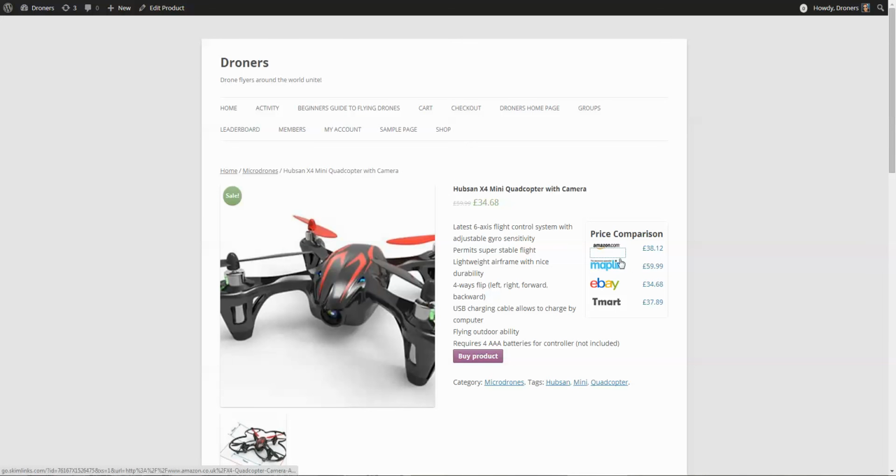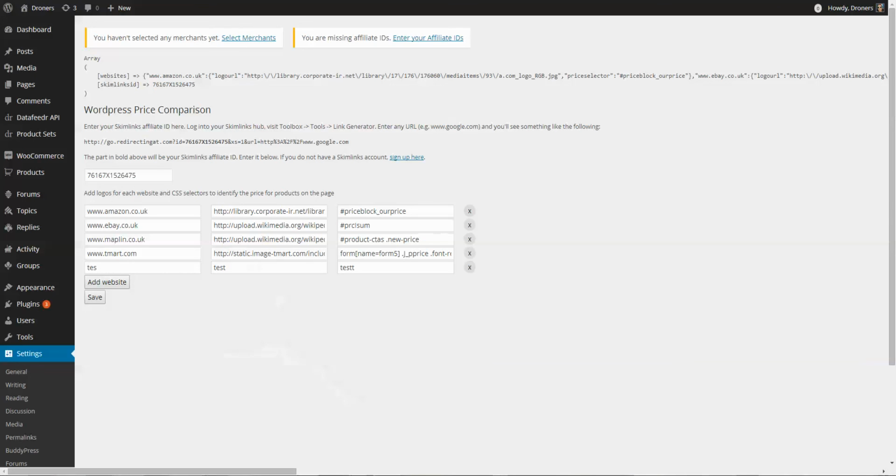For monetization, what we're using is a company called Skimlinks. You see here there's another part of the configuration, and that's my Skimlinks ID. The great thing about Skimlinks is it means that you don't have to sign up to every single affiliate network in the world, and you don't have to get approved by all the merchants. They've done all that for you. There's something like 14,000 merchants or something like that, it's a crazy amount. But that saves you a whole bunch of time.